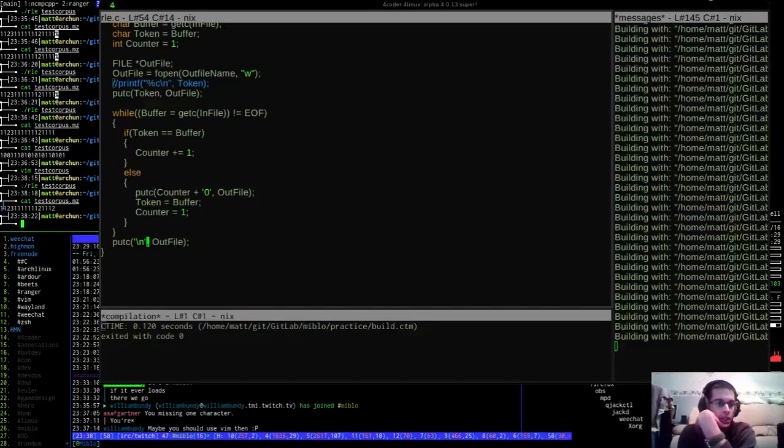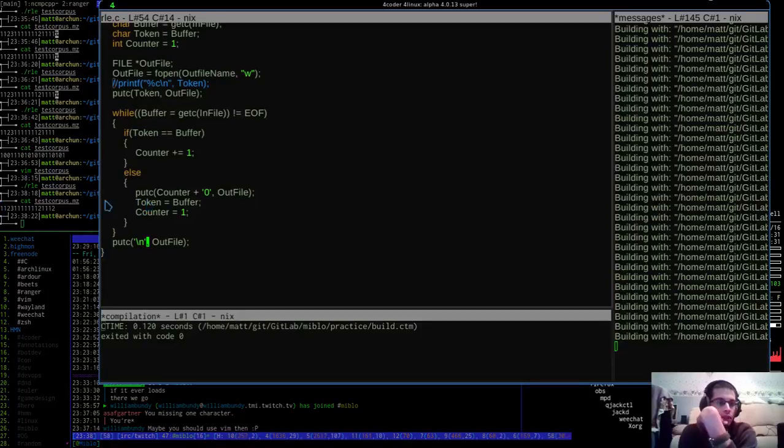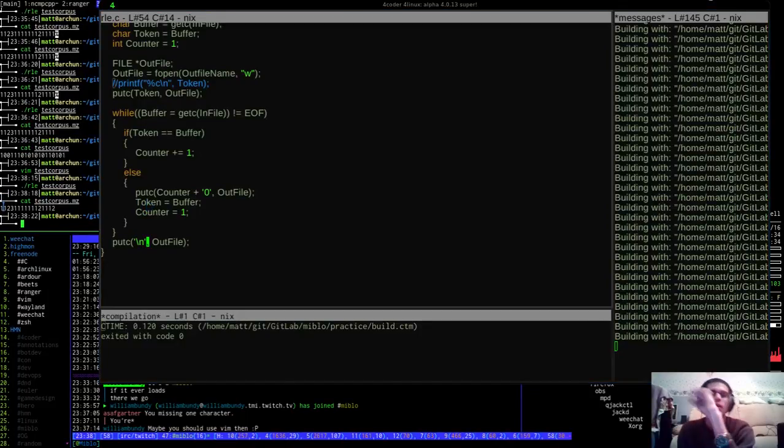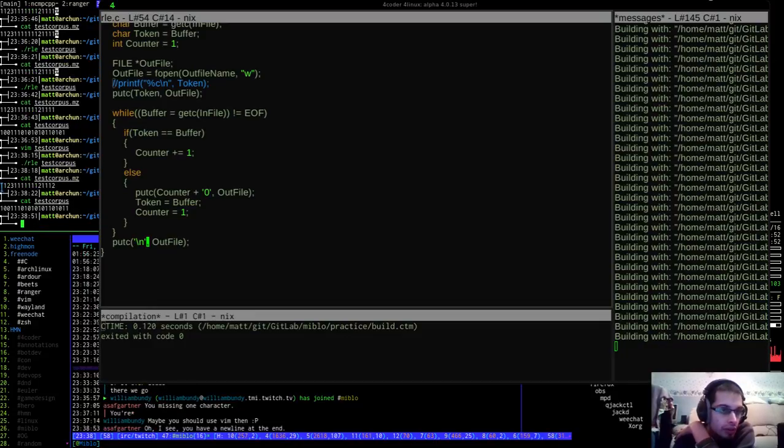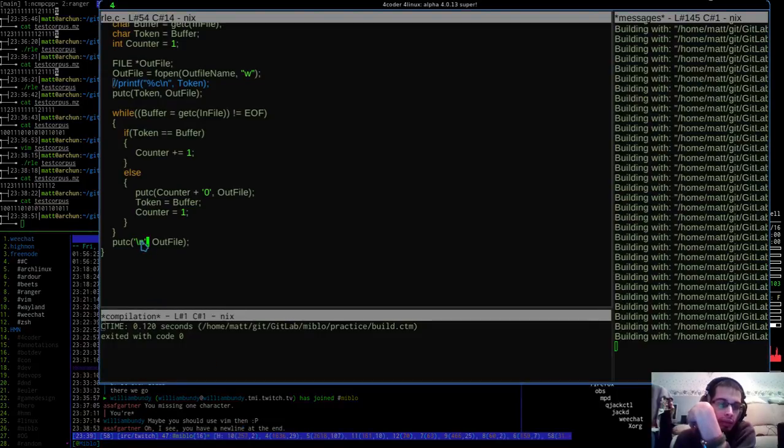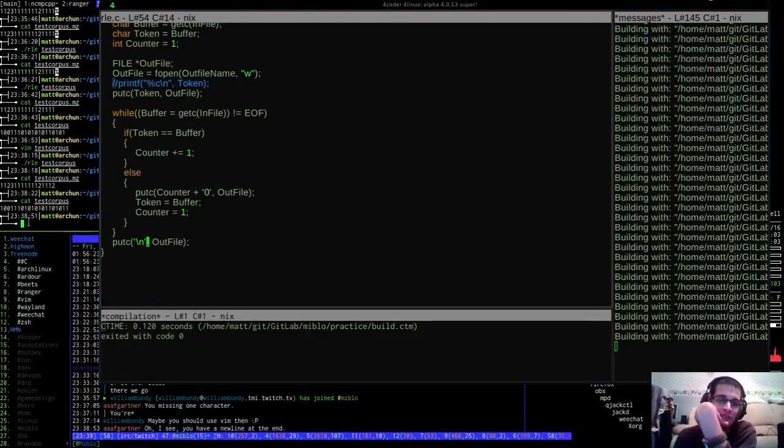So basically the encoding here is just, it outputs the character, outputs the first character, how many of them there are, just count the test corpus. So it outputs the first character, which is a 1, new line at the end. Yeah. Is that correct? I mean, is that sane?